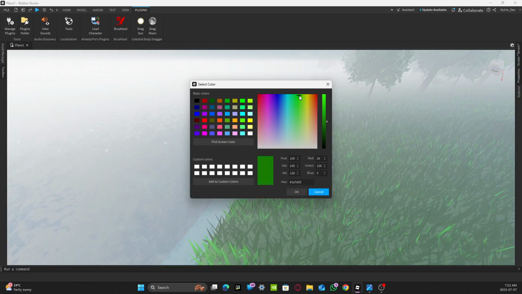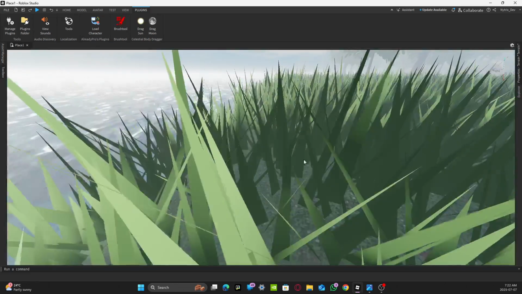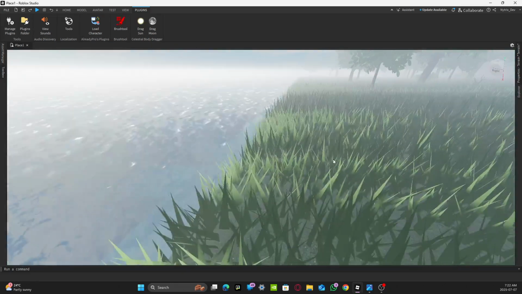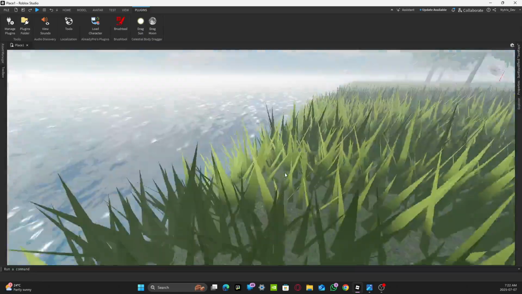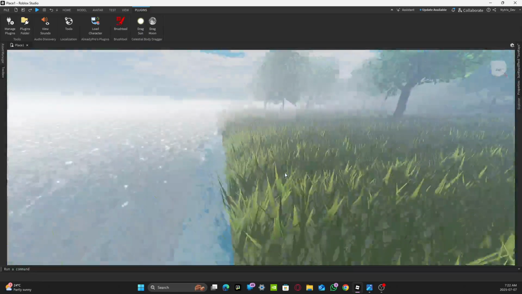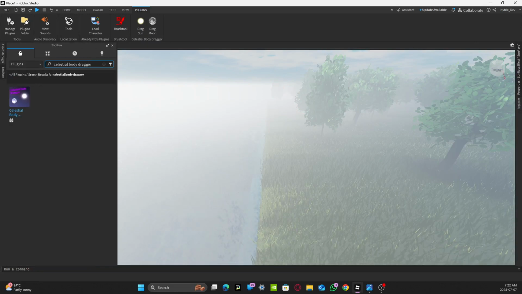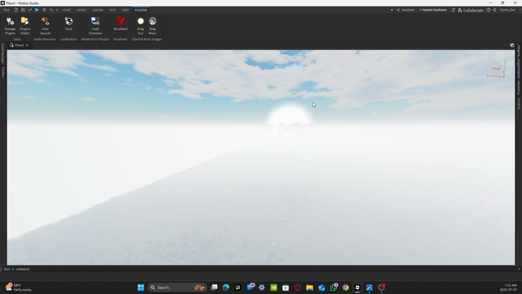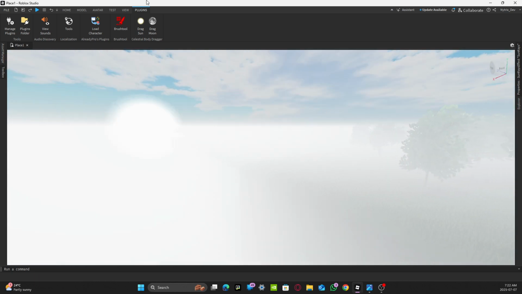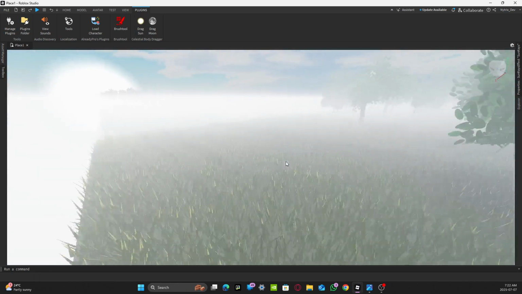So yeah, go over here and you can change all the colors. I'm gonna keep this normal color as Roblox Studio's color. So like that, like this color. Then you wanna go to toolbox and we already have the sun at the moment where we want it. If you wanna drag the sun, you can select that again and change it.